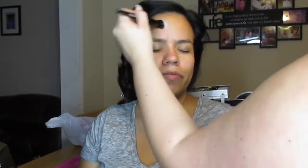So I put it on my palette, and then I'm taking this little e.l.f. stippling brush and just putting it all over her skin and prepping her skin for the makeup. This is just as important as the makeup application itself because you want it to last all day, you want it to look good, and you want your base to be flawless before your makeup application.